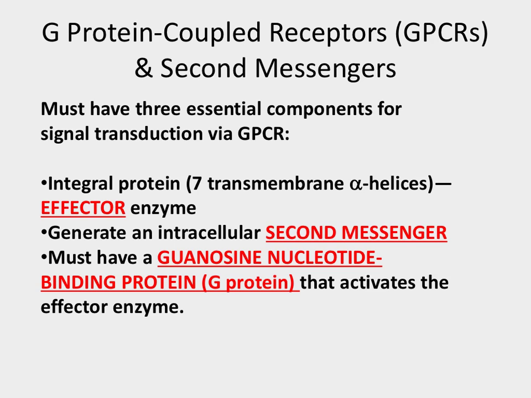Every single one. First off, they all have to have what's called an effector enzyme. And this is really important, they are all membrane bound. They are part of the membrane. So you can imagine something coming down and sitting extracellularly on the outside of the receptor, and it elicits an internal change because these proteins cross the membrane. They have 7 transmembrane alpha helices. They're almost all alpha helical. They cross like 7 times.